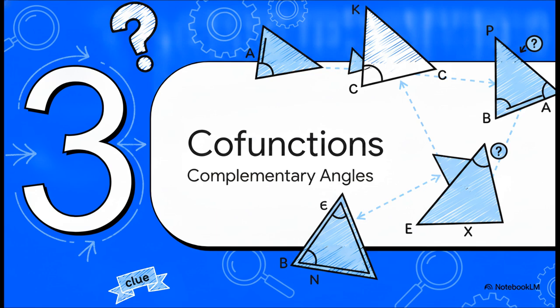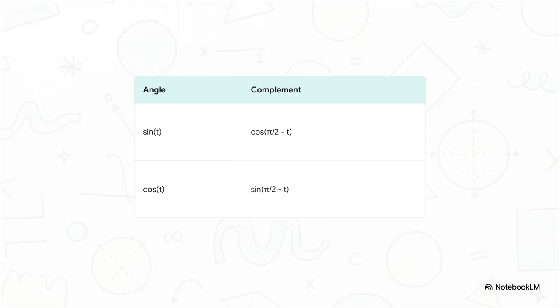All right, section 3, complementary cofunctions, complementary angles. So that's our second major clue secured. Let's look at our third and final tool for this investigation. Right triangles are kind of sneaky. They hold these hidden symmetrical relationships just waiting to be uncovered.